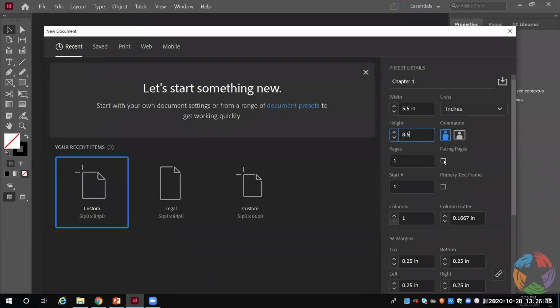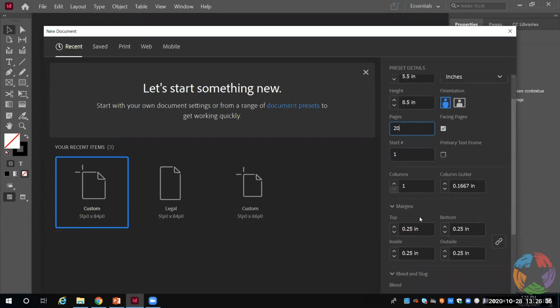And because this is a book, we do want facing pages. Facing pages should only be selected when you have multiple pages that are going to be bound. As an example, we're just going to set this to 20 pages. Column gutter is set; we only have one column. Our margins. As discussed earlier, you want to have an increased margin for printing, so again, all about our output. 0.875 is a standard printer designation. The minimum is 0.8, but 0.875 is going to be the more specific measurement recommended by most printing services.